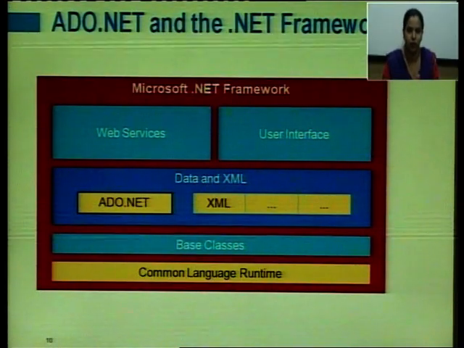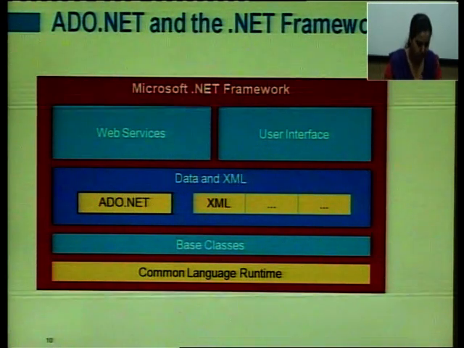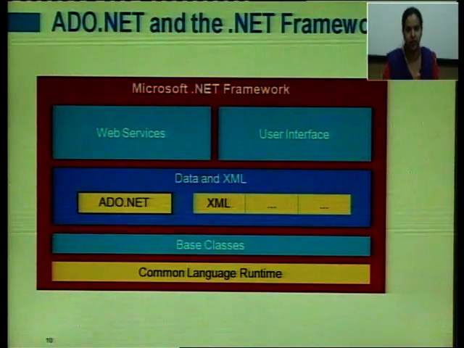Like if there is a good interface, any non-technical person can also use or read the data.